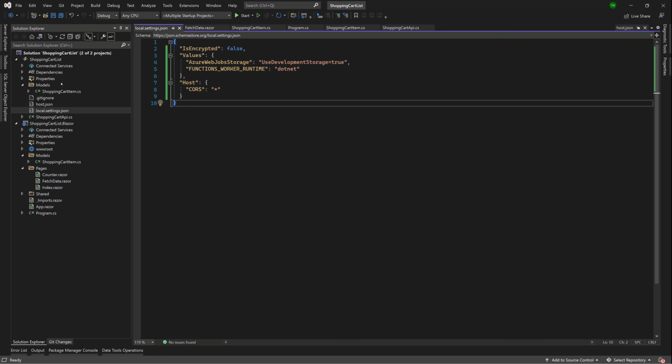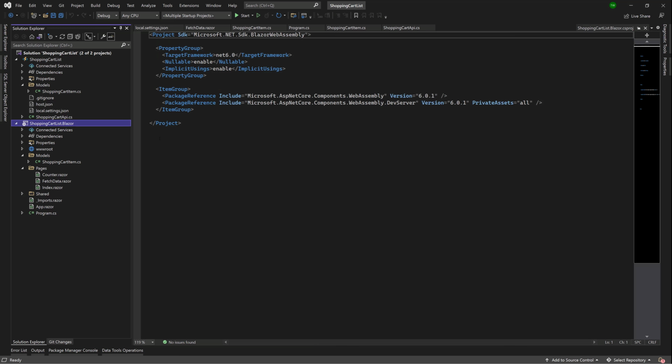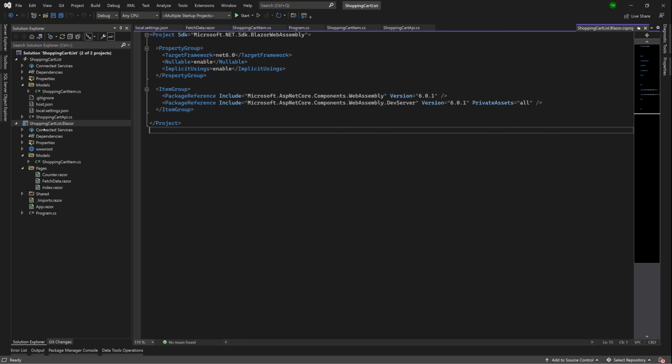So while we were running the function app and testing with Postman, it didn't see a problem. However, when I'm sending a request from an external source like this Blazor app, when it's executing on a different port, therefore it's seeing it as a different app altogether, then it would actually reject it.